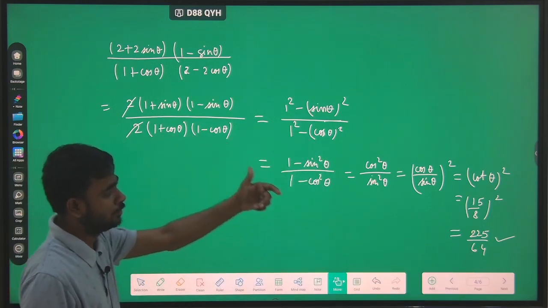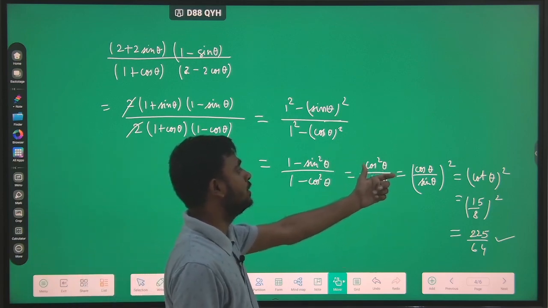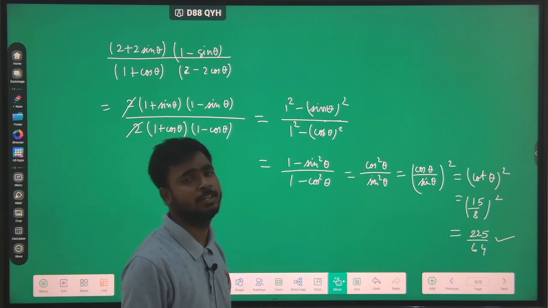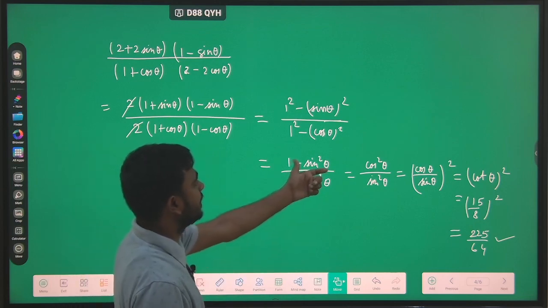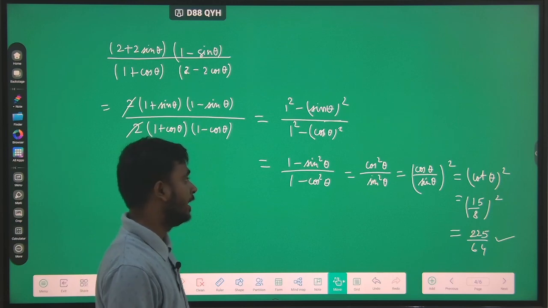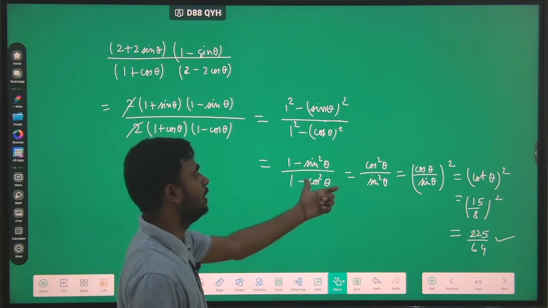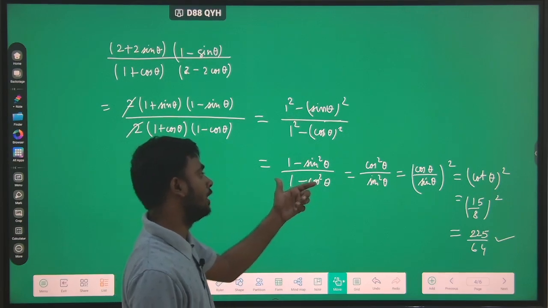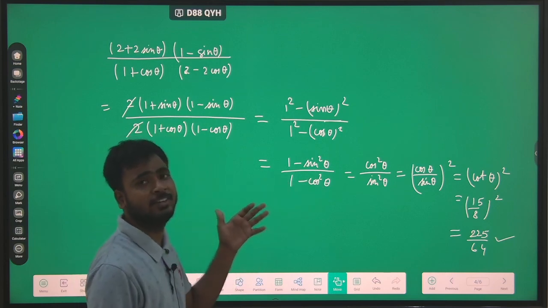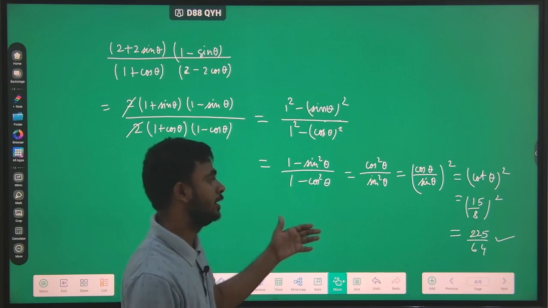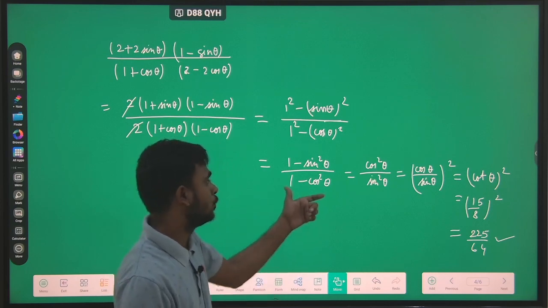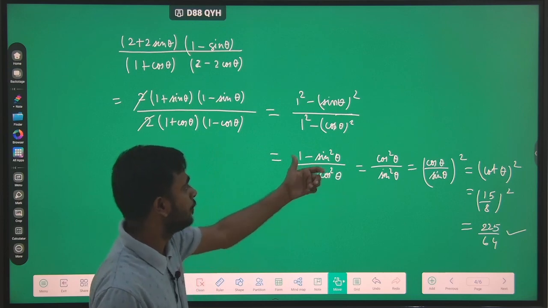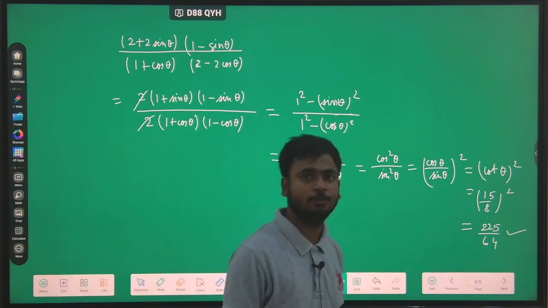So, through this way we can solve this question. Or else, if we do not know the identity that 1 minus sin square theta is cos square theta or 1 minus cos square theta is sin square theta, we will find out the value of sin theta from P and H, and we will square the terms and solve. Similarly, the cosine of theta value will be found out. So we can do it like this also, if the identities are not included in your book or syllabus. You can find out the value of sine of angle theta and cos of angle theta, and by putting the values you can solve. The value will be 225 upon 64. Okay.